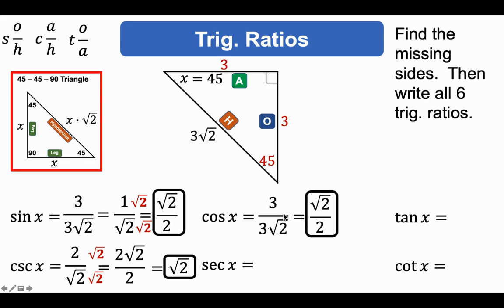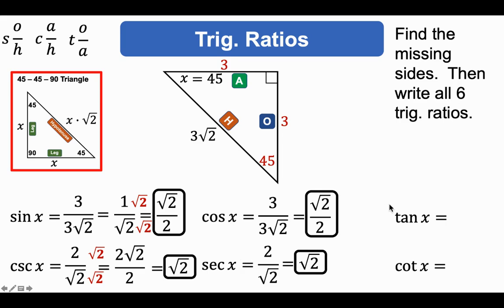Now, you could very well just put, since I know that these two are the same, these two must be the same, so that could just be square root of 2. I'm just going to show a little bit of a process here, though. That's flipped over, but I already know that that's going to be that, okay? Because I already did the work here. So if that ever happens inside of one of the problems, I don't expect you to show the work every single time. If you know these two are the same, just write it. You could always do it as a checking kind of way to make sure your answer is right, but otherwise just kind of write it out.